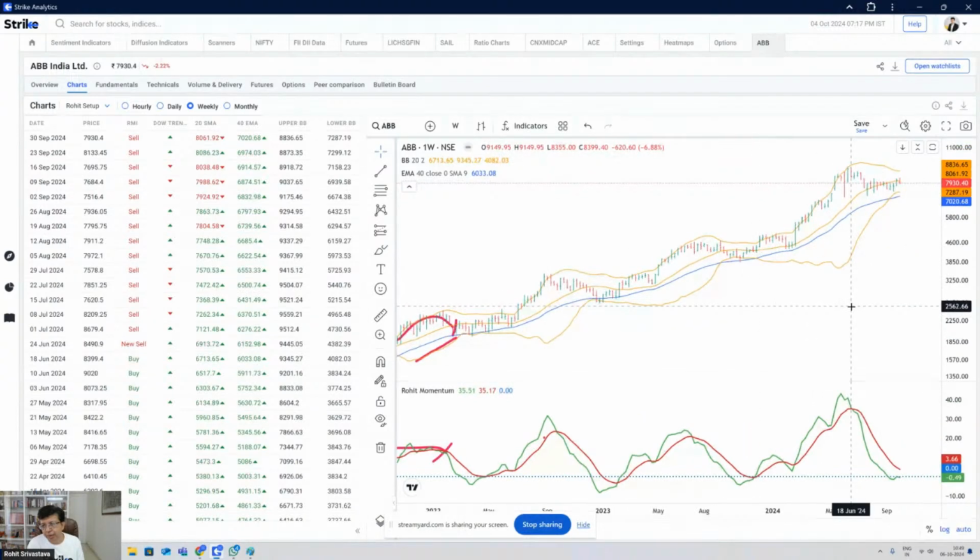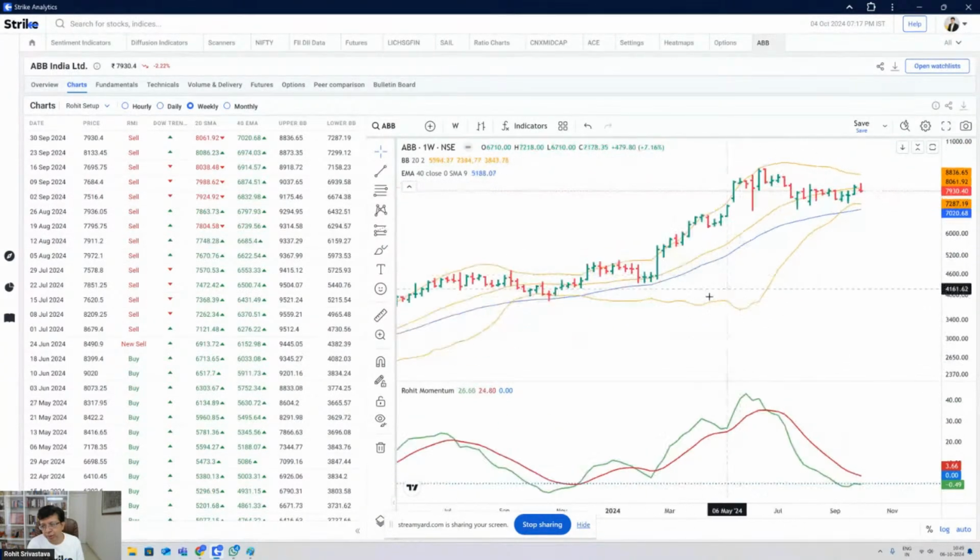Is it a time to panic or not to panic? See, even here it came back to the 20 average, took support, didn't even close below the 20, went up again. But here there is a sell signal. Would you panic and get out? Okay, it tests your patience. If you're watching this in real time, intraday it's falling, 22 is flying, then at 3 o'clock it is above it, you will get scared about what will happen tomorrow.